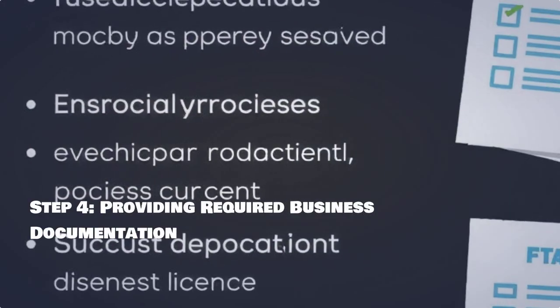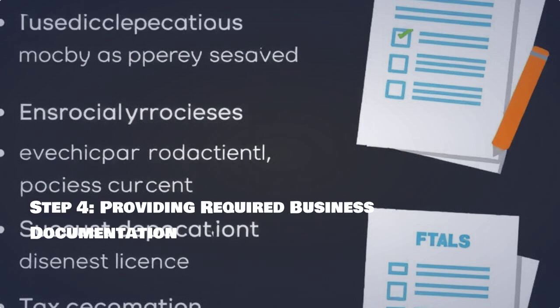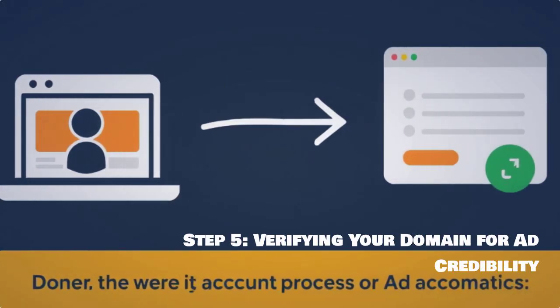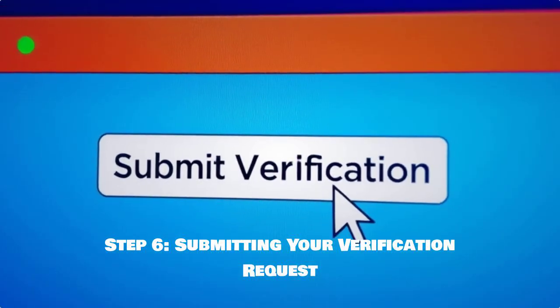Now it's time to gather your business documentation. Ensure you have all required documents ready to submit for verification. Don't forget about domain verification. This step is essential for establishing credibility with your ads. Once you've filled everything out, it's time to submit your verification request. Click the Submit button to send it off.